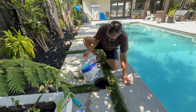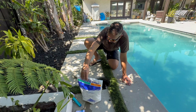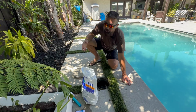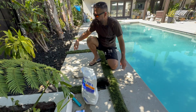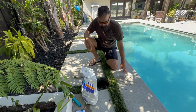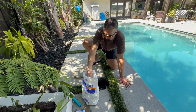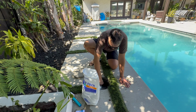So for my filter size, which is a 48, we need 12 scoops. I am horrible about keeping track of this. So what I usually do is I grab either a leaf or a wood chip or something, and I line them up and keep track. But that's all you do, is just reprime these guys. There's one.